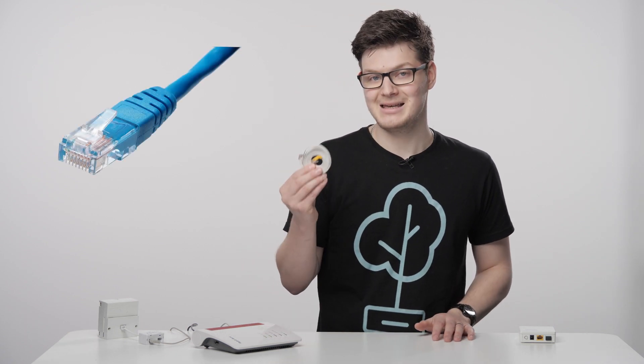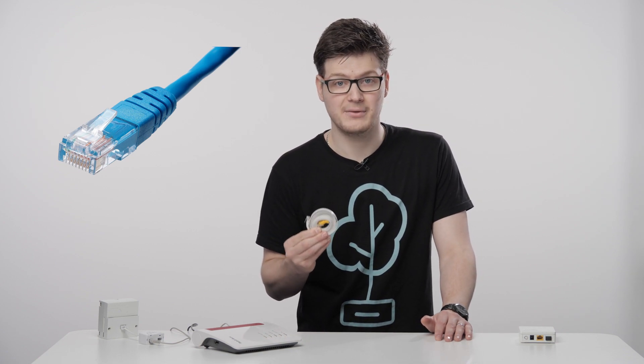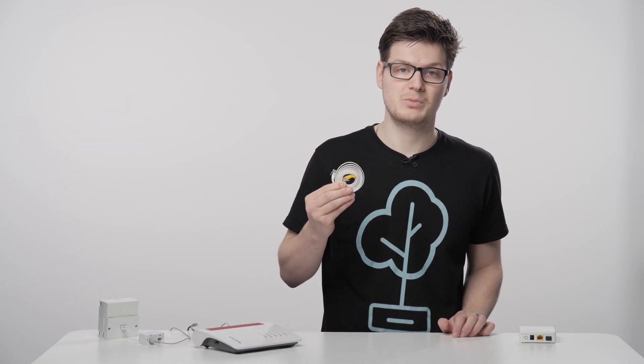Now what do you need? Well apart from a solid PON light on the ONT you'll also need one of these — an ethernet, RJ45, or network cable. It's multiple names for the same thing. This is the one that was supplied with the router but you can use any cable you may already have or one you want to purchase. Just please make sure that it is compatible with the speeds of your service, as you may have a 900 speed product but the cable is only able to give you speeds of up to 100, so please make sure that you're using the correct cable.